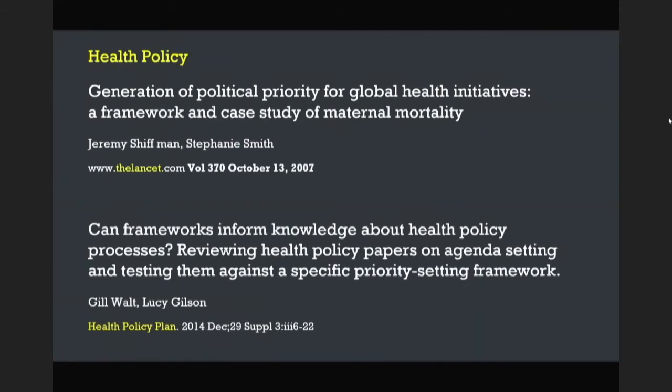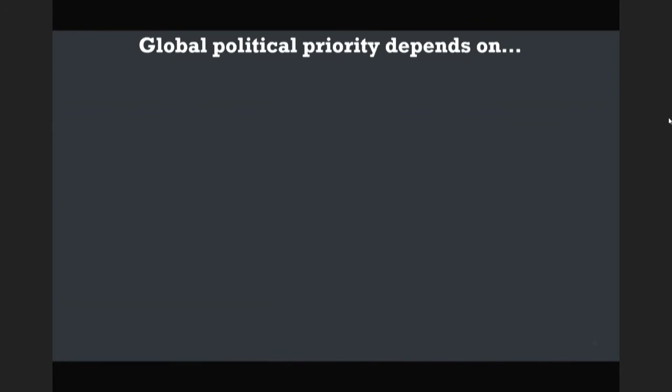There is a well-known framework on health policy that is very well presented in two publications that dedicate themselves to how to make topics political priorities in health and what are the fundamental components of that. The authors of these publications narrow it down to four different factors that need to be taken into consideration if one wants a specific topic to become a political priority. And in this case, again, to emphasize, we want to make disability inclusion a political priority in the health sector. So these are the fundamental factors that we need to take into consideration.